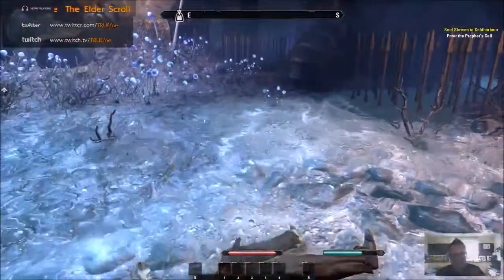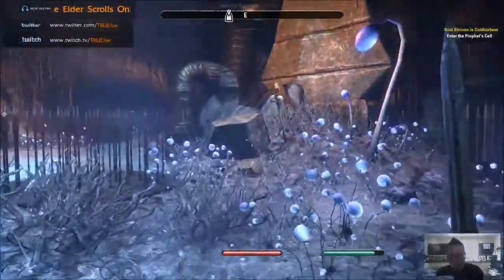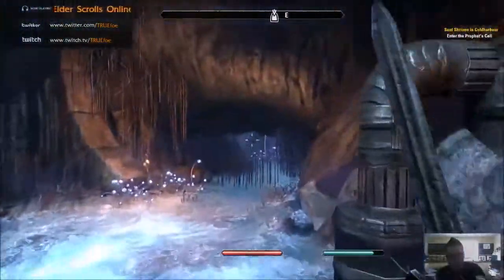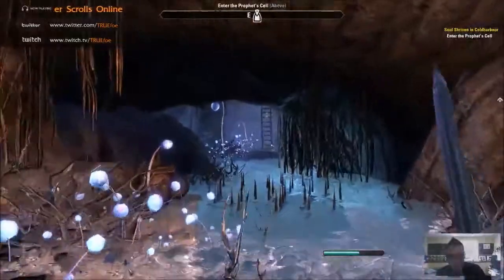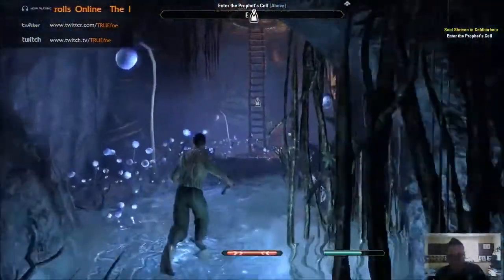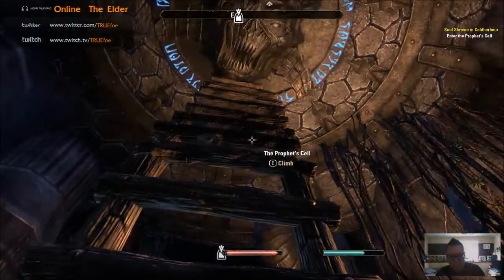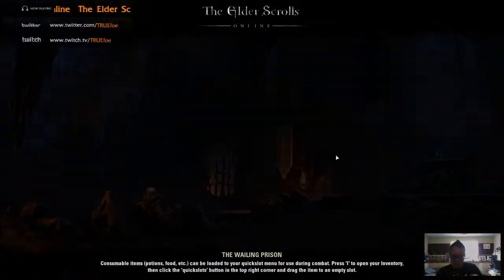So what do you guys think about this combat system? I don't know how I feel about it, you know? I'm just kind of jamming buttons, but I guess that's how it is in most games, right? You just kind of jam buttons. I see a door up ahead. Awesome. Oh, no. Okay. We're good. Let's do some climbing. Good stuff.